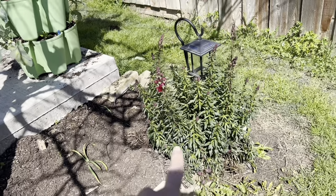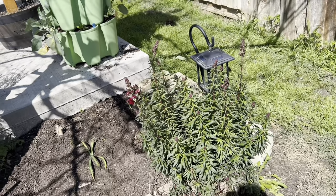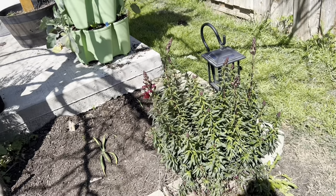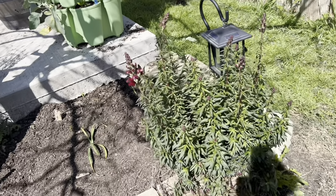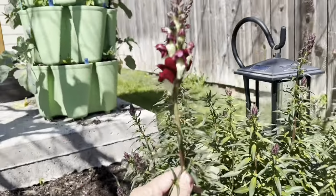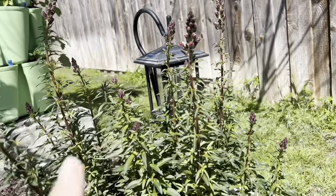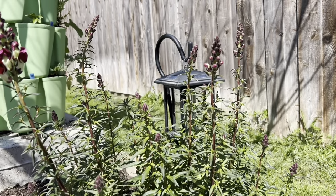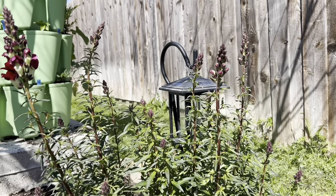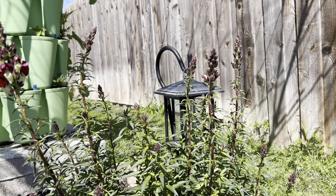So this snapdragon right here, I planted it last year. It lasted through the summer heat, the drought, everything. It lasted through the hard freeze this winter, and it is going strong and it is starting to bloom. And it's so lovely. So obviously this guy is gonna stay. I may have to move the lamp behind it, but this angle right here, it looks rather lovely. So I may just keep it like this.